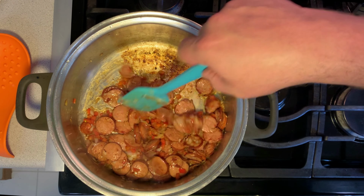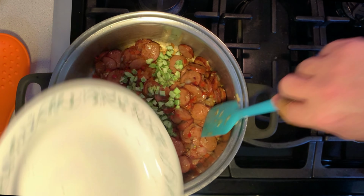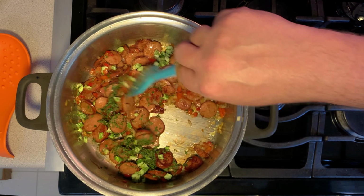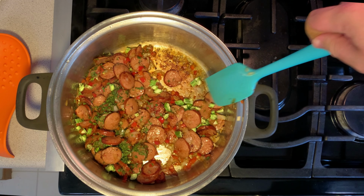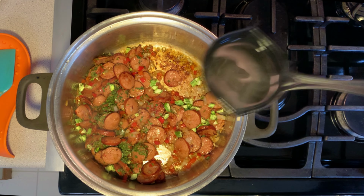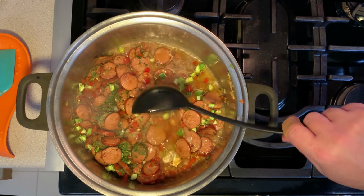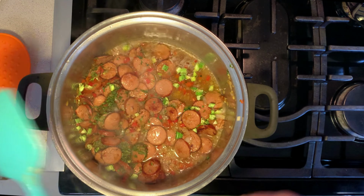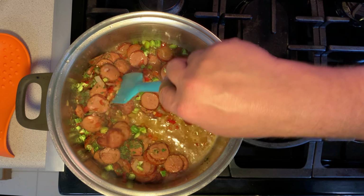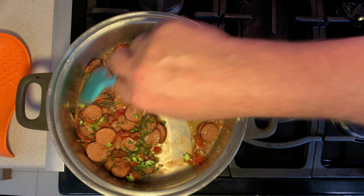The onions are almost translucent now. I'm going to go ahead and add in the dry herbs. Give that a quick stir. And then I'm going to add some of the stock that's been heating on the stove. I'm trying to do two things right here. I want to deglaze the pan just a little bit. And I want to give enough moisture for the celery and the parsley to rehydrate.